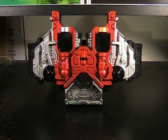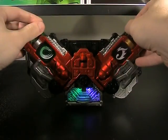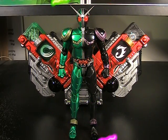Once again, I am rehabilitating my addiction to bad toys with one of my favorites. And no, it's not this one. However, it is related. Cyclone Joker! Behold, SH Figuarts Kamen Rider Double, Cyclone Joker form. Your default form for the main henshin hero.